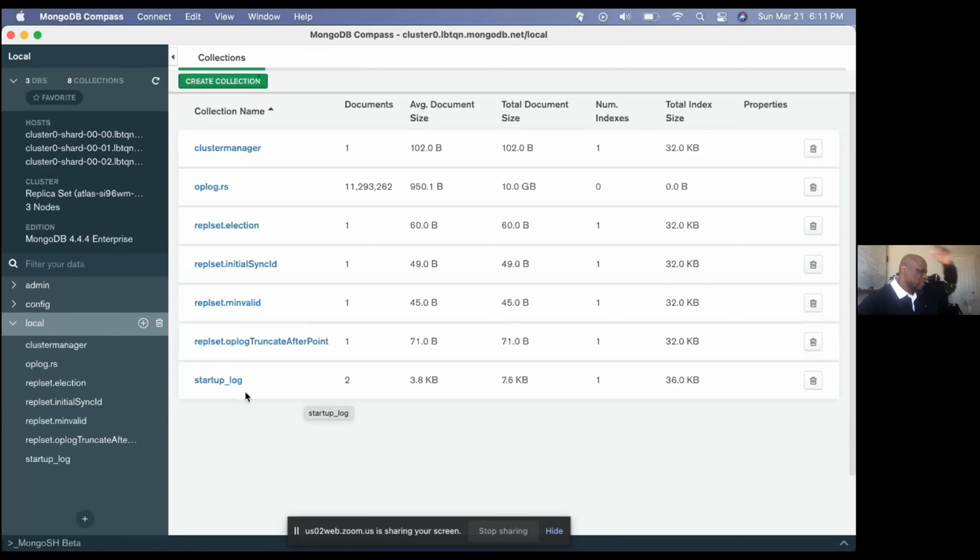Can you try to connect to the other one? You have like three. Sorry, connect to the previous one? Yeah, you have like three hosts up there. Which one are you connecting to? Yeah, it doesn't exactly show me which one it is connecting to. Okay. Can you click on admin?